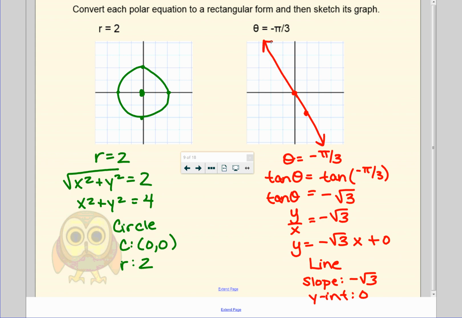Now imagine on your unit circle where negative pi over 3 is. Negative pi over 3 is negative 60 degrees. It's this right here. Do you guys see the relationship? Okay, so all we're getting, if we just have an angle, is the line that will correspond to that ray on our unit circle. We just extend it through both quadrants. That's an easy way to check to make sure those answers are right. Okay, we got 2 more of those.